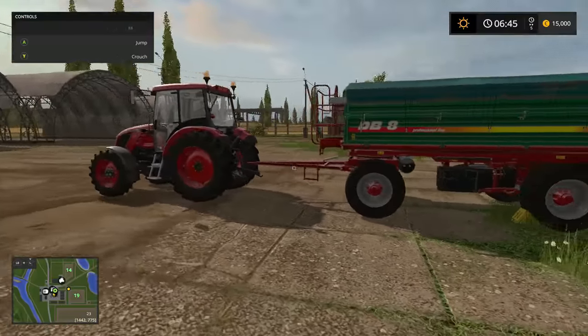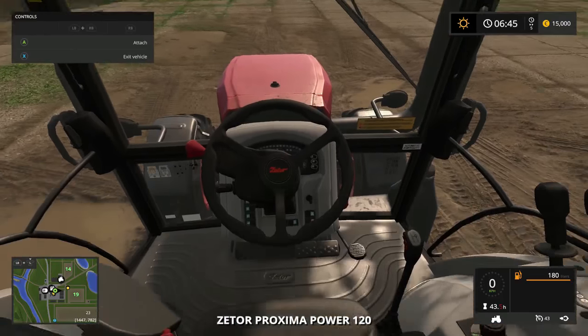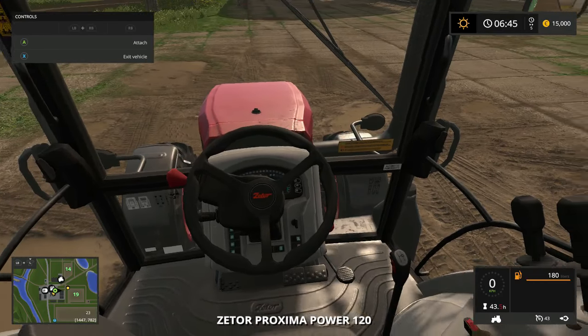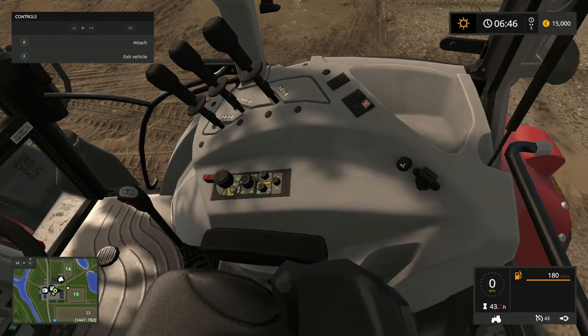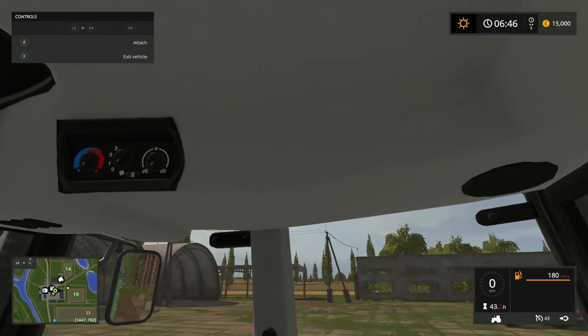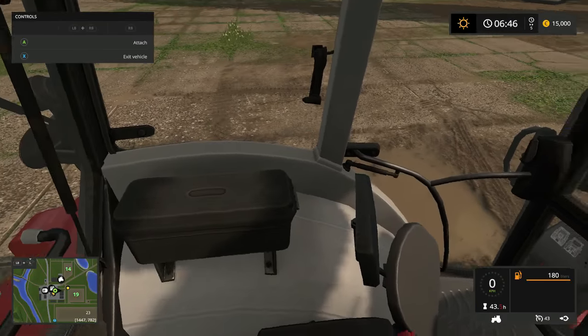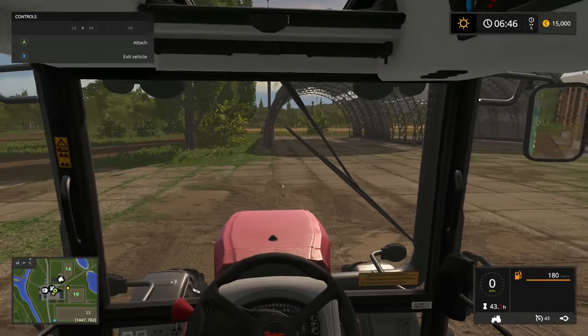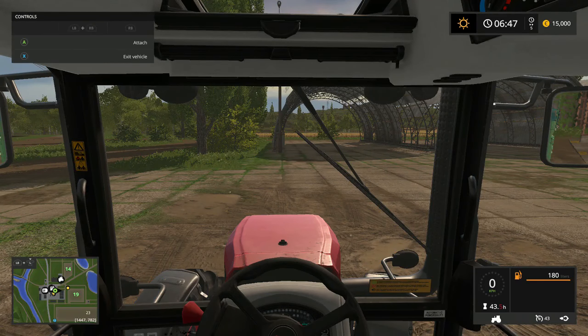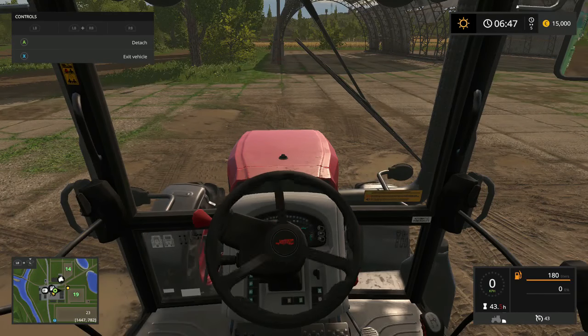Let's see here. Popping this tractor here. Okay. Looks like they stepped up the graphics just a little bit. I like that. Got the sunroof. But let's go check out. I guess I better hook up to the wagon. There we go. 43.5 hours, folks. Oh my goodness, that's a lot of hours on a tractor.